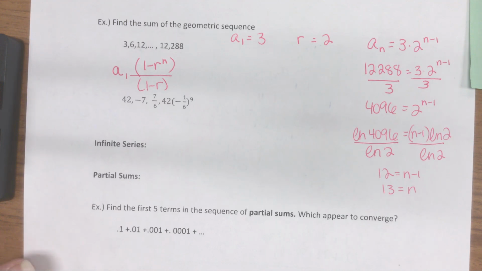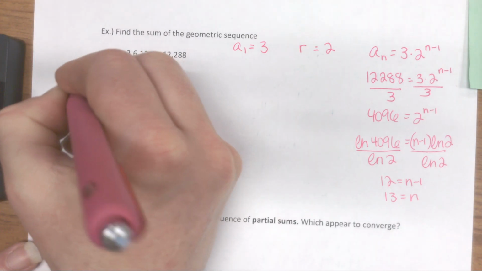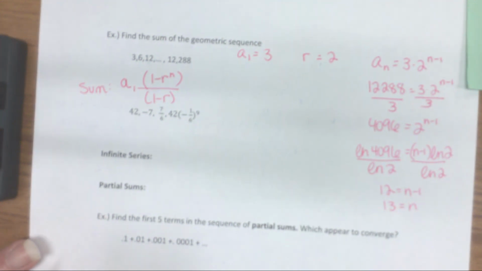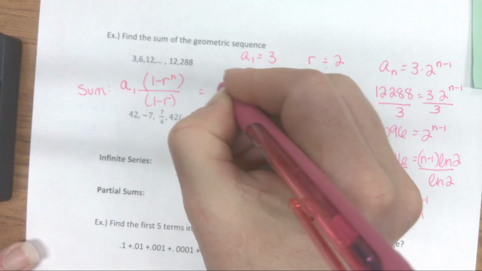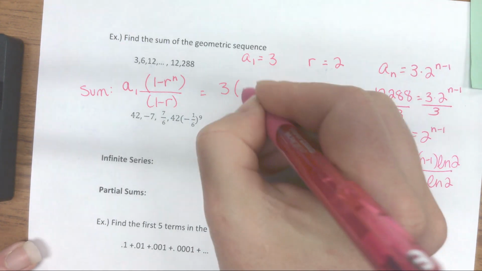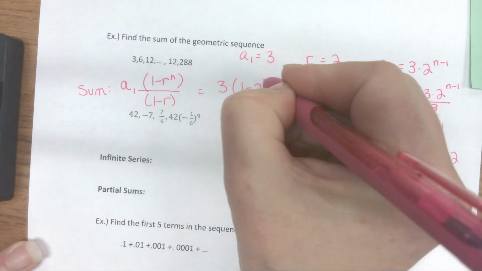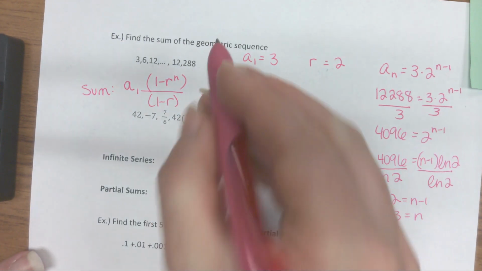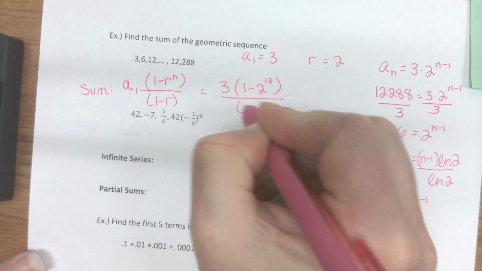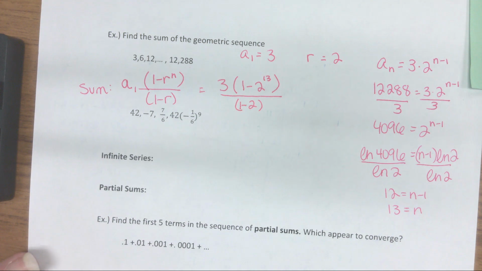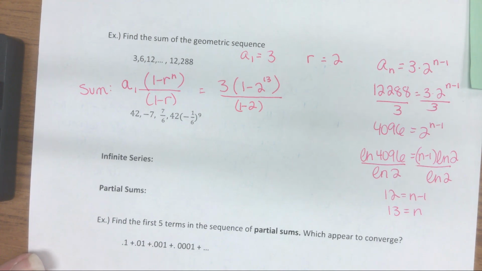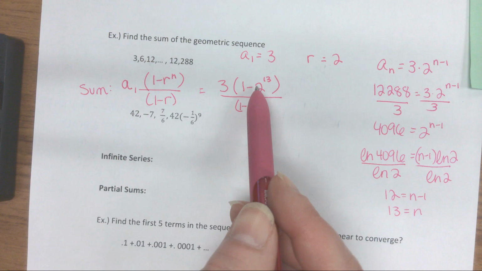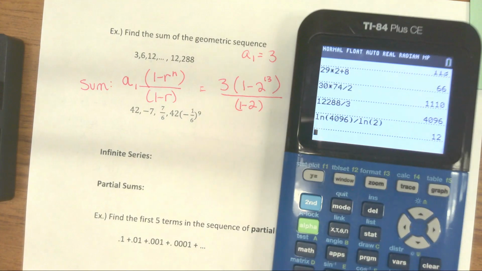Okay, let's put all our information into the sum formula then, and then we're going to just be real careful putting this in our calculator to solve, okay? So we have 3. We have 1 minus 2 to the 13th is going to go in a parentheses on top, so make sure we put that in a parentheses. And on the bottom, I suppose this, don't we all know 1 minus 2 is negative 1? So maybe you could do that one. But this one, make sure you realize order of operations. We're doing 1 minus 2 to the 13th first, okay? That's why I want you to use your calculator for that. All right, here we go.